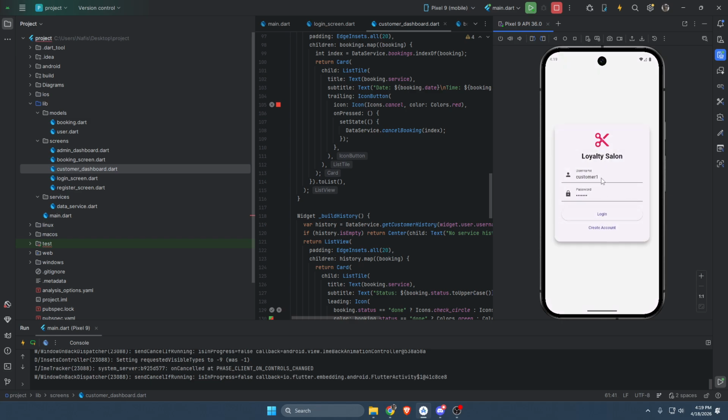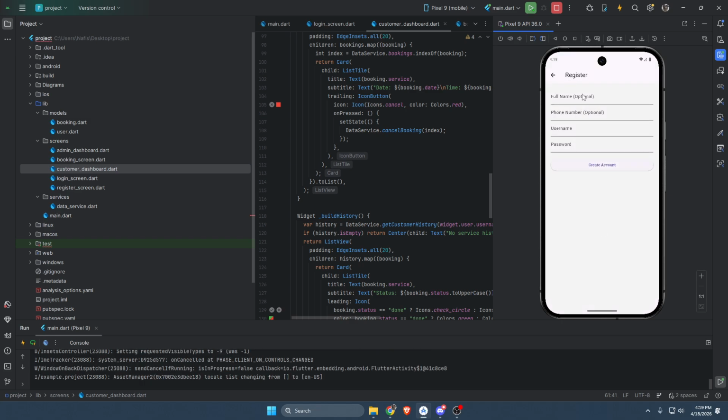Now if we log out and say let's create an account. So full name is optional because that's the user details, same with the phone number. But we will talk about this in the future. So let's just click office, 1 2 3 4 5 6 7 8 9 10, whatever.